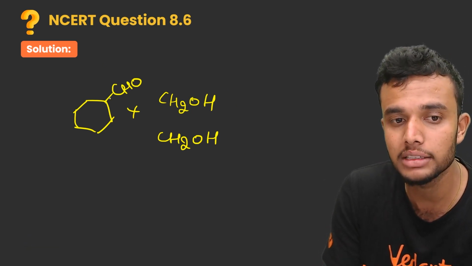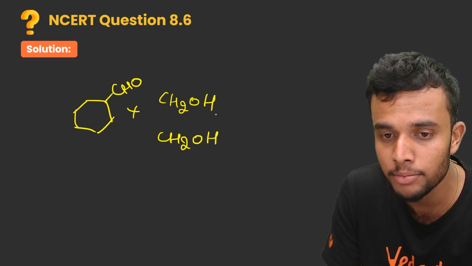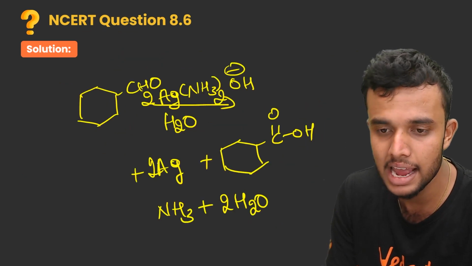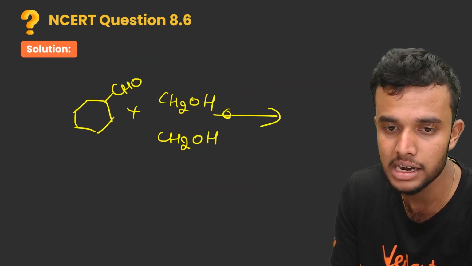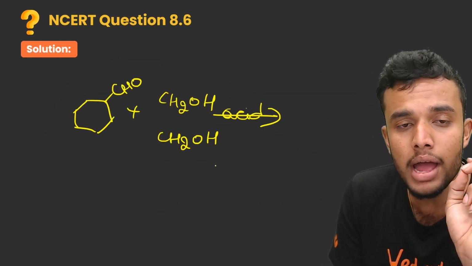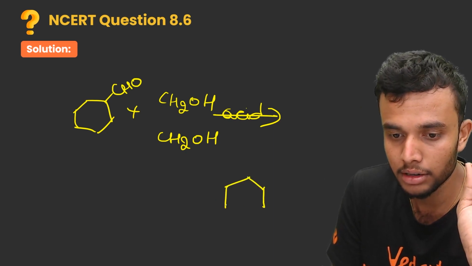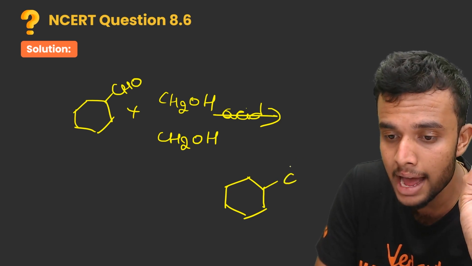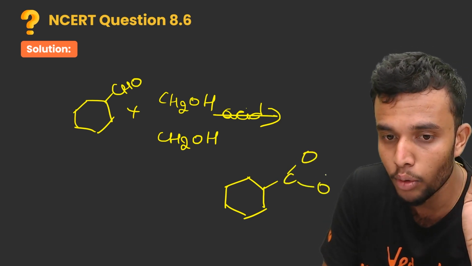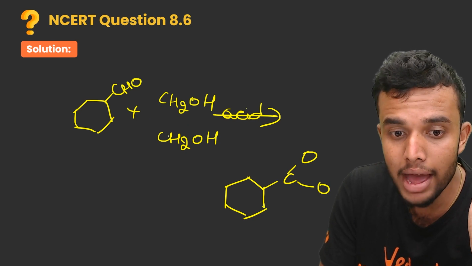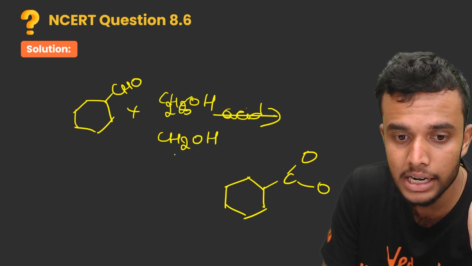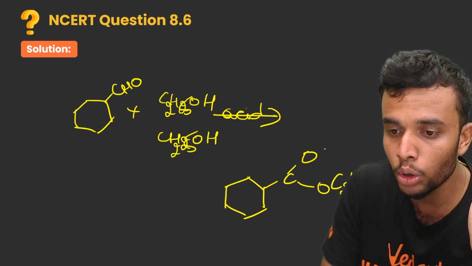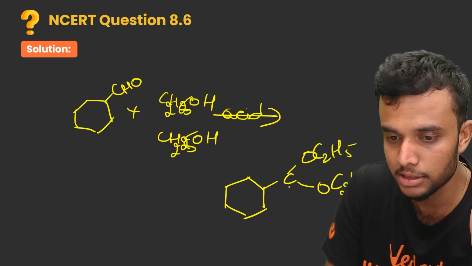This OH and this H get eliminated, in the presence of any acid, to yield this compound. It is a diethyl acetal compound, students. Acetal compound we already know. Acetal is nothing but an O compound, O here, C. They give ethanol, not methanol, so don't get confused here: C2H5, OC2H5, OC2H5 with H.